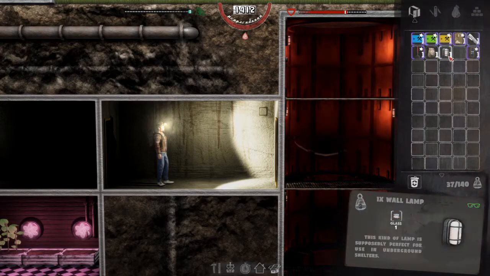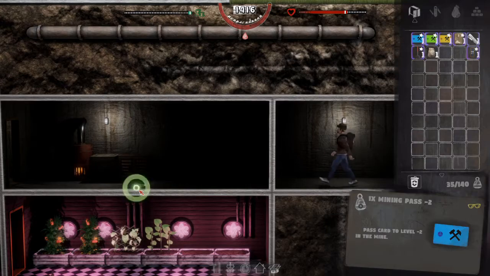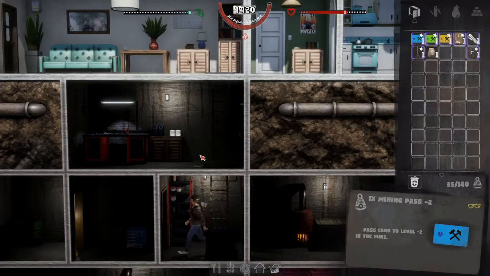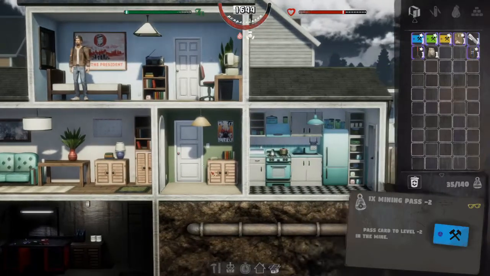Okay, skip forwards. And what we're going to do now is put a light in this room that connects to the missile silo. And we will also expand the vault as well. So we're going to expand our bunker. So let's go up. We need to have a nap. So let's nap. There we go.